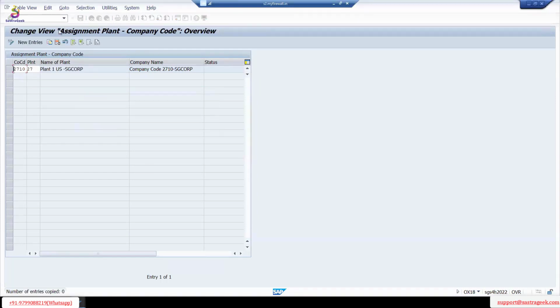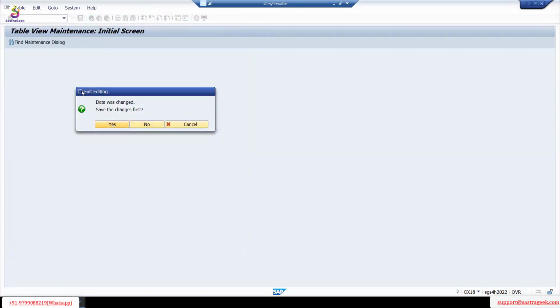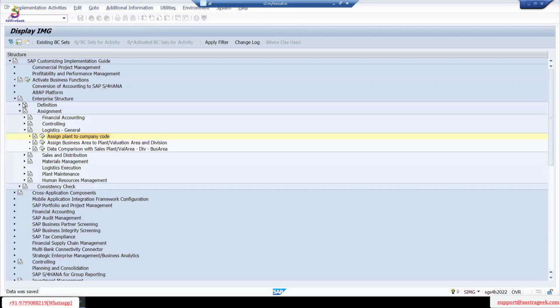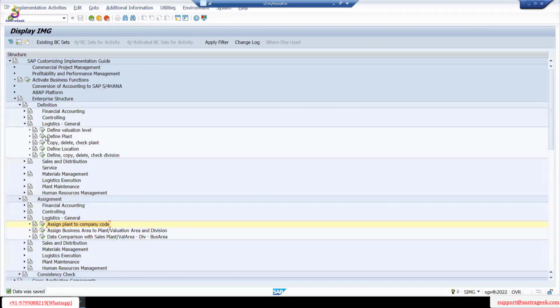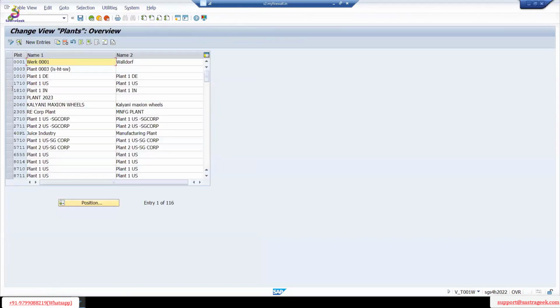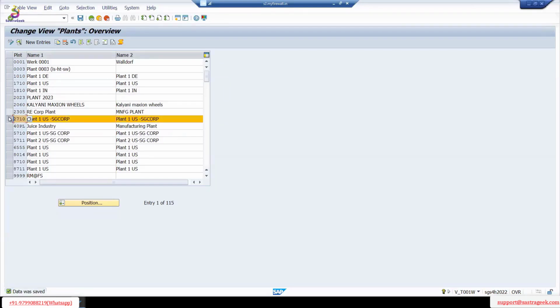Okay. We created the plants, see in plant whether it is available or not. We created plant 2710, 2711. Okay. In definition, we can check. I think for 2711 we were getting some error. Just delete this one. Okay. First, because without saving, it won't allow me. Just let me save this one. Okay, copy this one again. Or what we can do, we copy 1710 only.